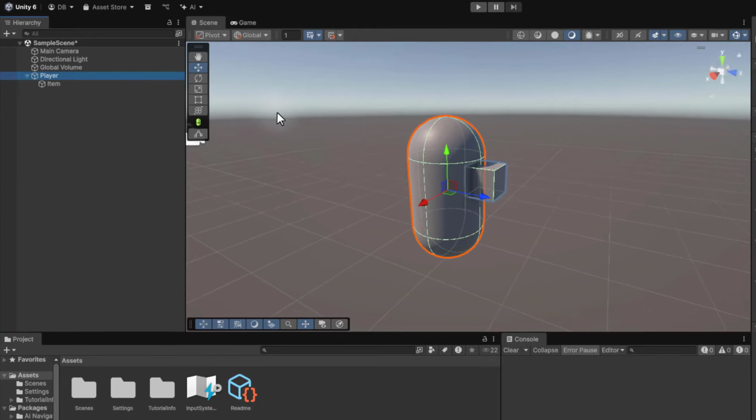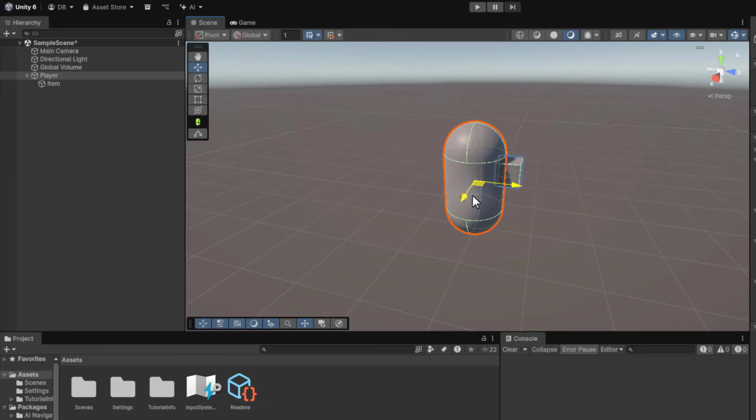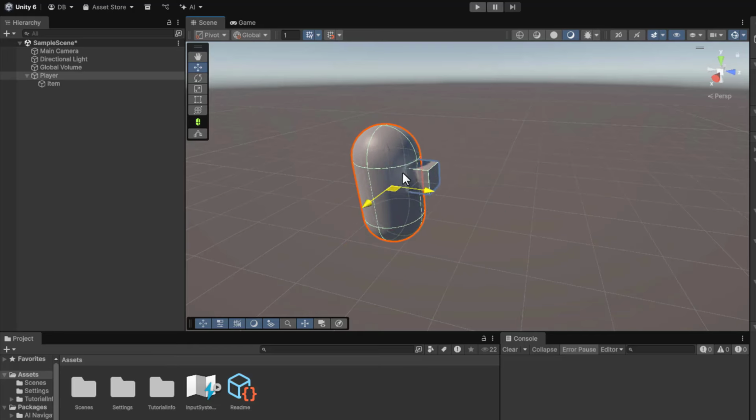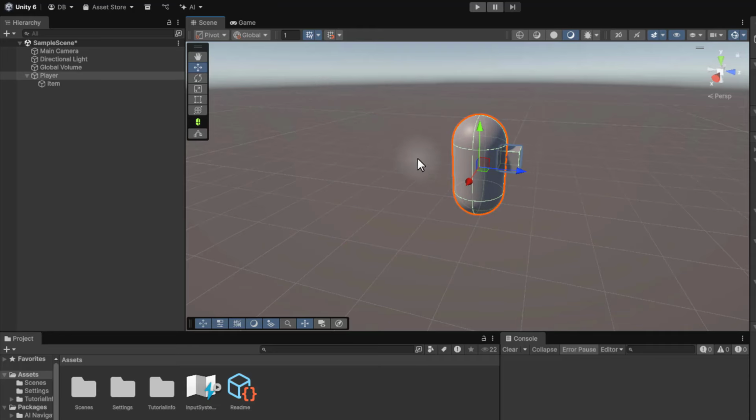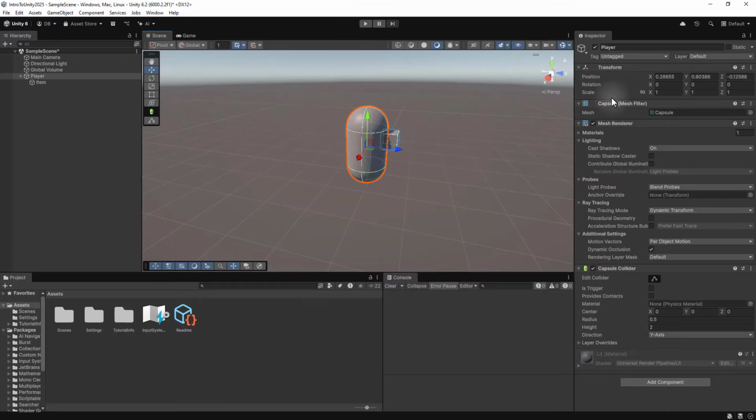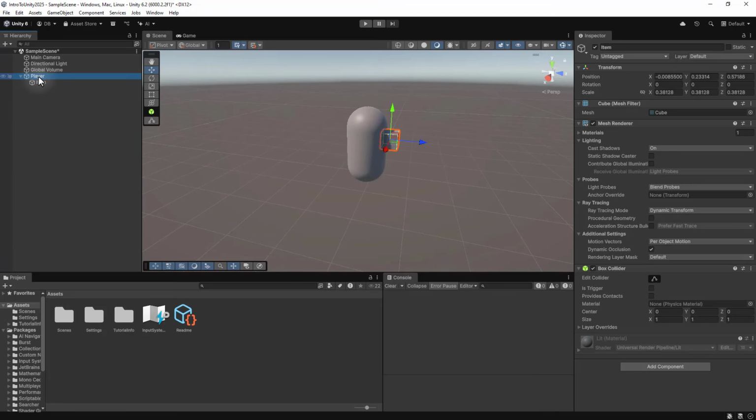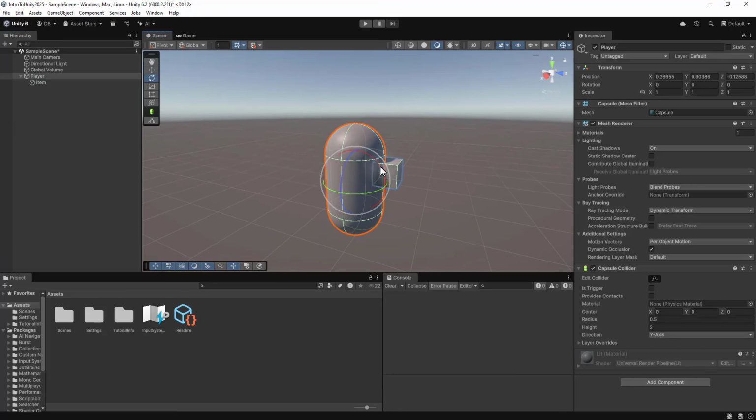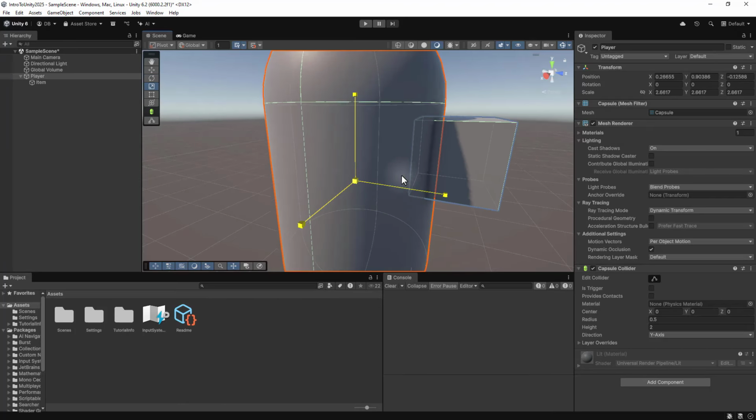So now look what happens if I move the player around. If I move the player around, the item follows as well. That is because, like I said, all of the transform properties, the position, rotation, and scale of the parent get applied to the child. So if I select the parent again and, for example, rotate it, you'll see that that item game object is also rotating along with us, which is very nice. Same thing for scaling as well.